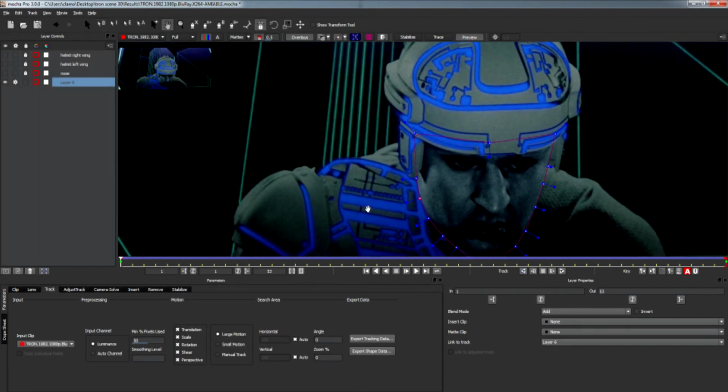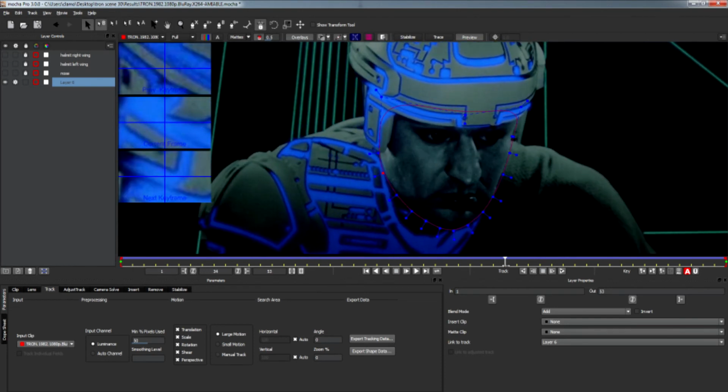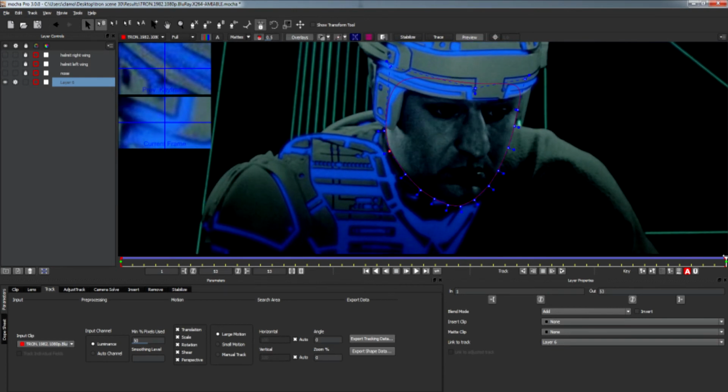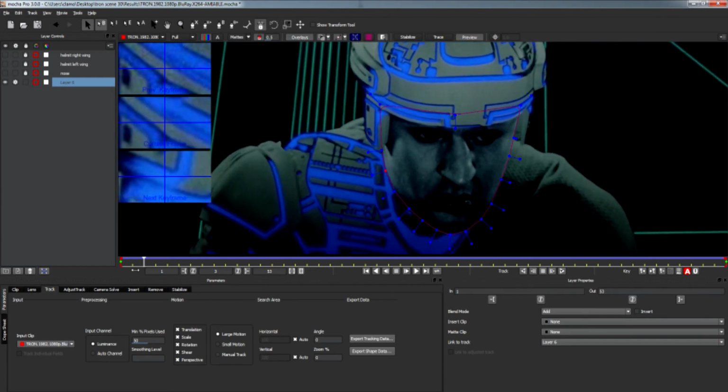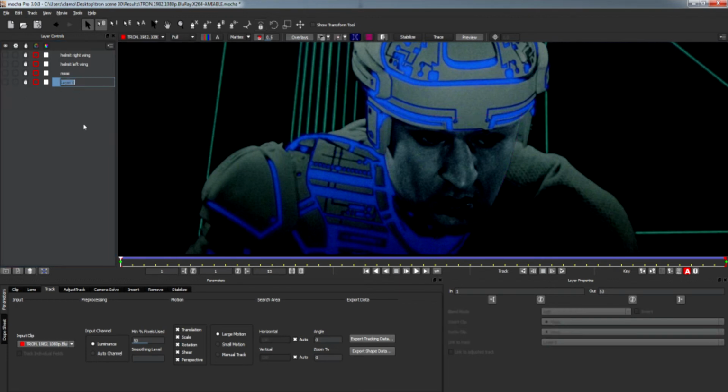Okay, now that that's done, take a look at it and see how badly off it is. Doesn't look too badly off. Looks pretty accurate. So you can go ahead and turn off the tracking, lock the layer, and name this. And now you want to do the body.